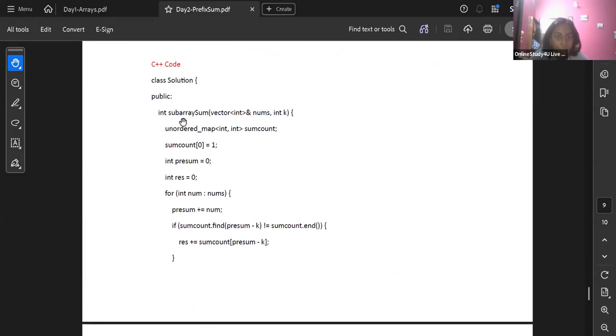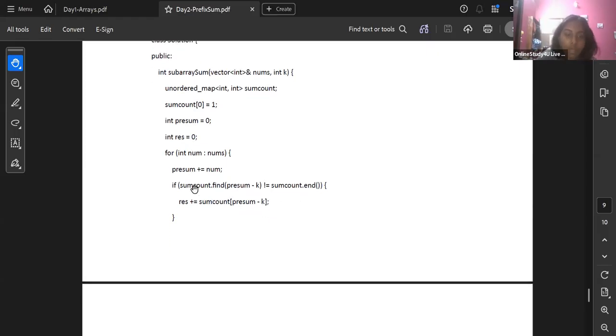Okay. Now, int subarray, again for C++, same thing. We are going to return an integer. It is accepting one nums array and a k value. And we are declaring one map named sum count having 2 columns of integer type key value pairs. First in sum count, we are going to give 0 for 1. For 0th index, there is 1. I hope you understand. For my 0th index, I am giving 1 as my value. That is 0, 1 as my first entry. Presum is 0, resultant value is 0. And for each num value in my nums, I am calculating the presum first. Presum plus equals num. Till my num, what is the sum?